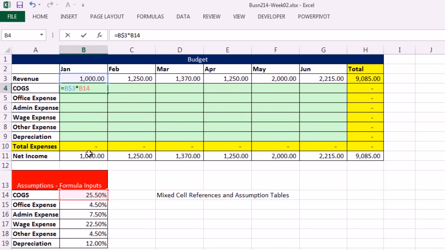All right, so relative as we go down. Now, the second question is, when we copy it across the columns, do we want it locked? So imagine if we copy this formula over here, do we want the orange box to move to C14? No, we want it to be locked. So we put the dollar sign in front of the column reference, the B.